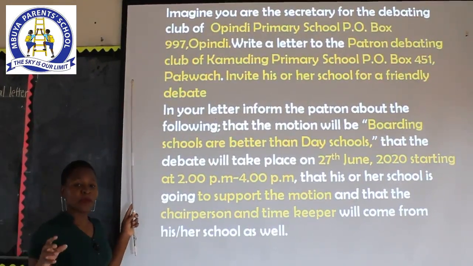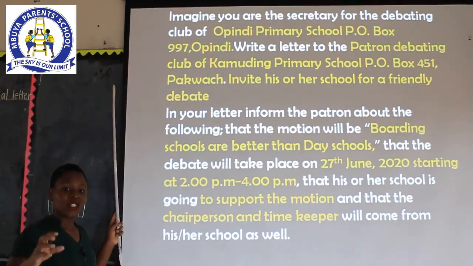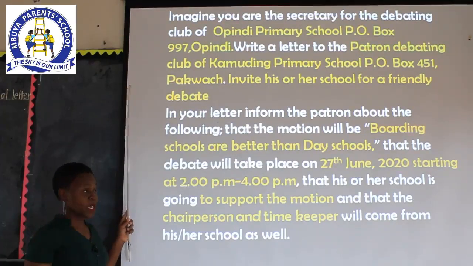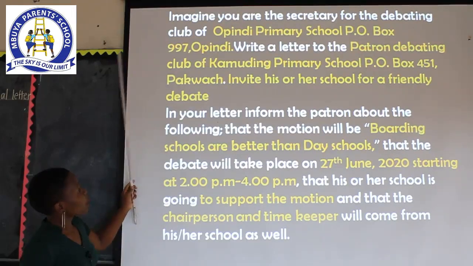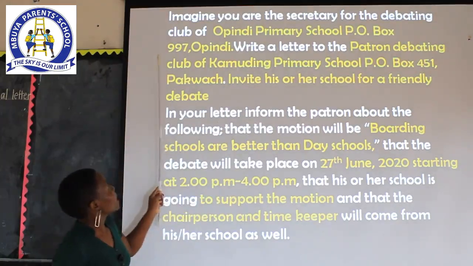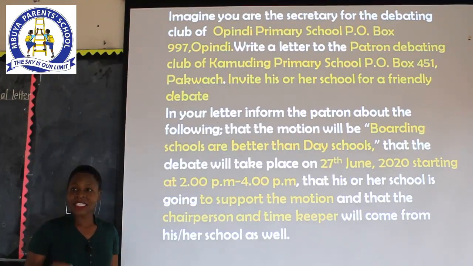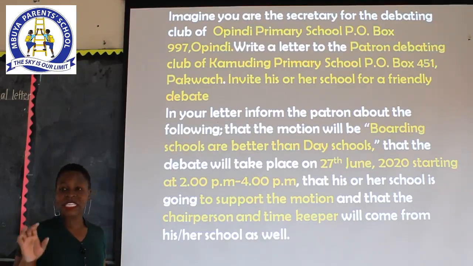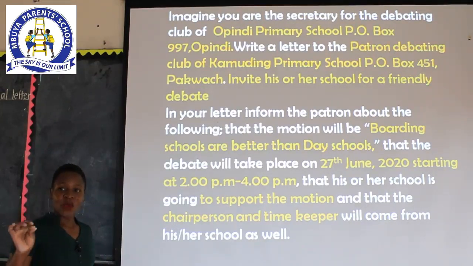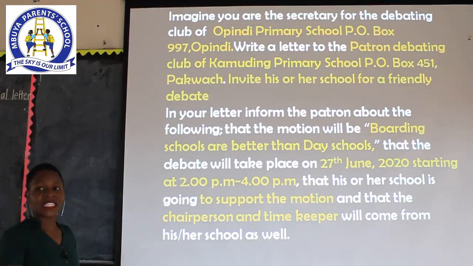Remember from your primary 5 when you learned about personal letters, we said the writer's address is your own address, you who is writing. So according to this question, the writer's address is Opindi Primary School, P.O. Box 997, Opindi. That is the writer's address. Secondly, the second component is the date. You give the date of that very day when you're writing the letter. So today is the 21st of May, 2020.